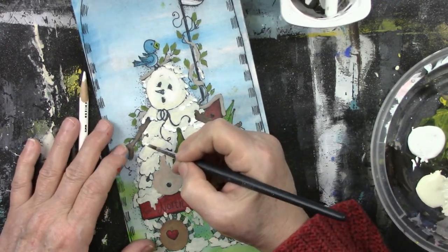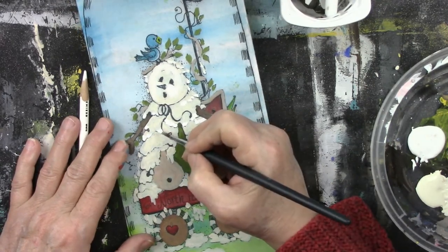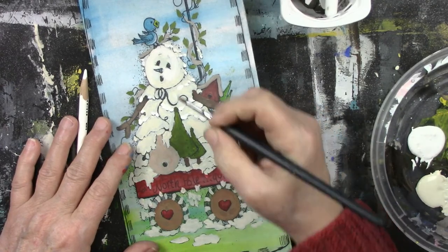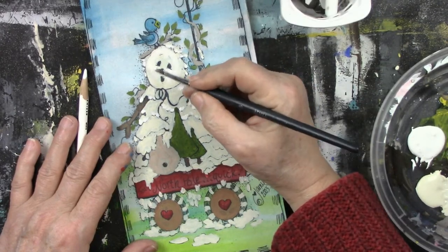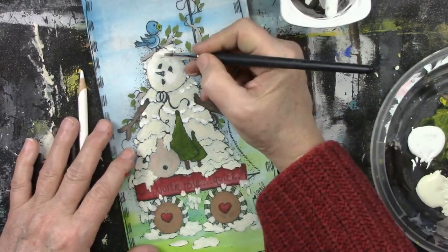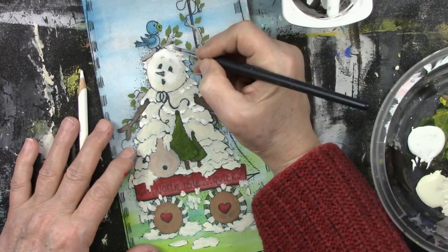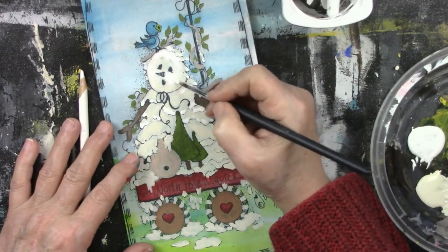So I got it fairly thick. So just make sure you put enough on so that you can see it. I want a fair amount of highlight on his head. There. His cheeks.